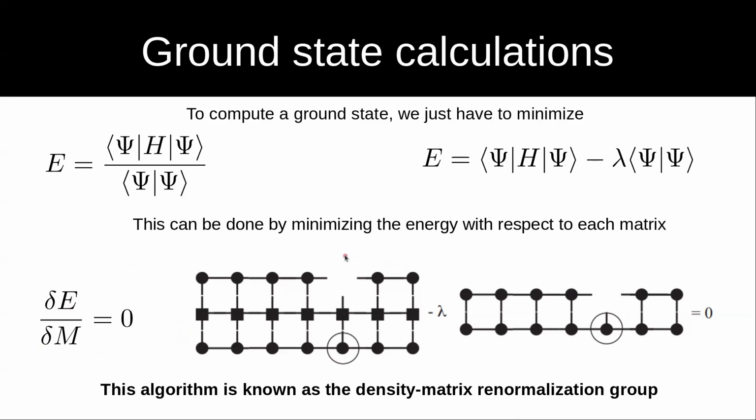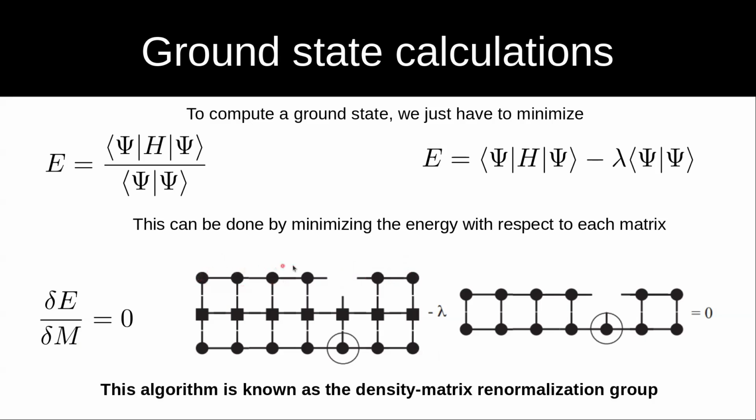So since the contraction of the network is just a product of tensors, doing the derivative with respect to one of the tensors just leaves all the other tensors that you did not consider. And so what you do in practice is you solve this for this tensor. And in practice, this involves just doing a singular value decomposition and diagonalization. Then you do the derivative with respect to the next tensor and with respect to the next one, and you do this many, many times.